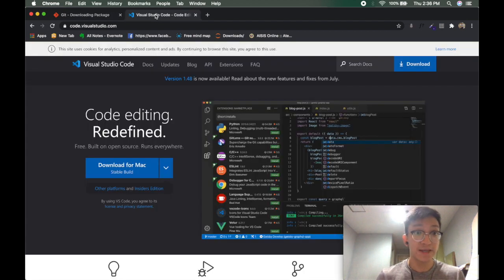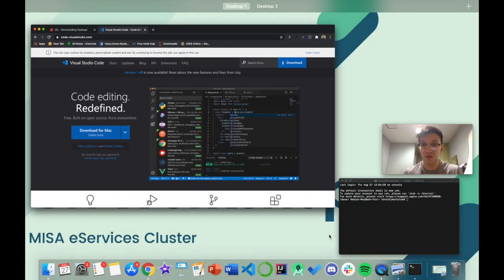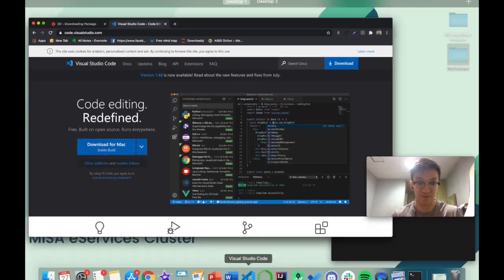I won't really dive deep into installing Git because you can do that in your own time. Then after that, we need to have Visual Studio Code. This is the code editor I'll be using, but you can pretty much get away with any editor. But if you want to follow along, then I highly recommend using VS Code because I'm going to be using a plugin called, oops, where's my VS Code?